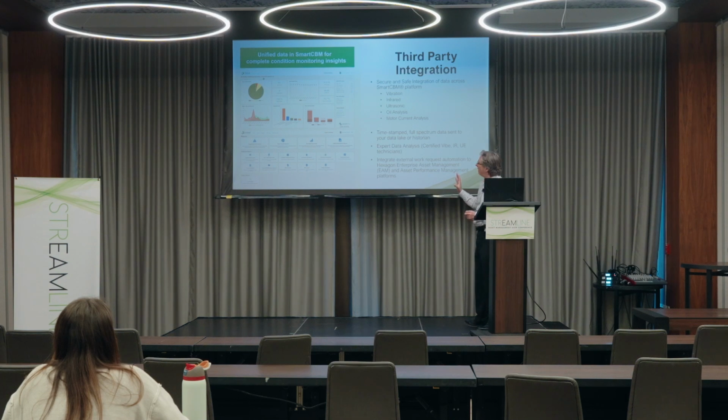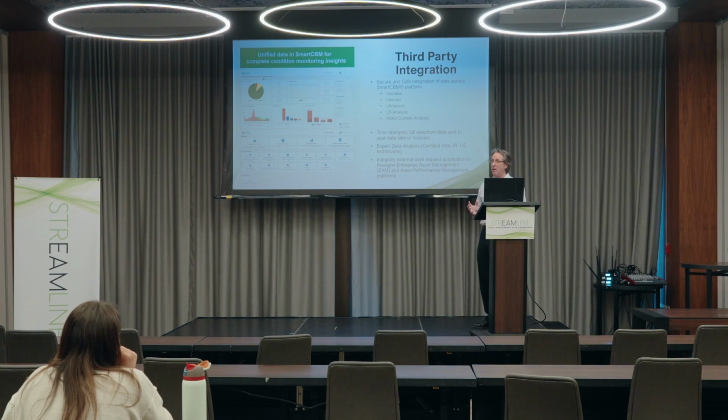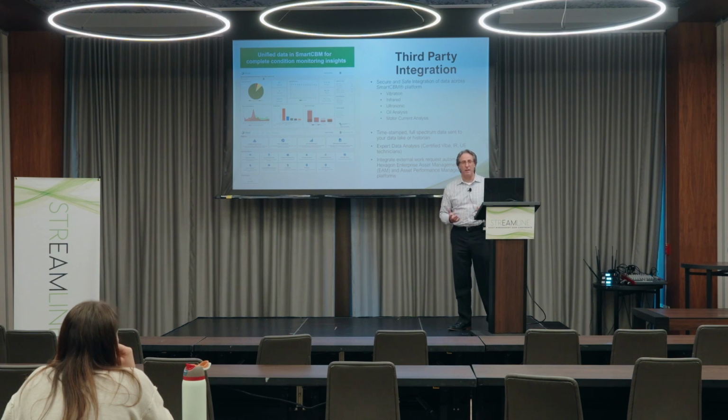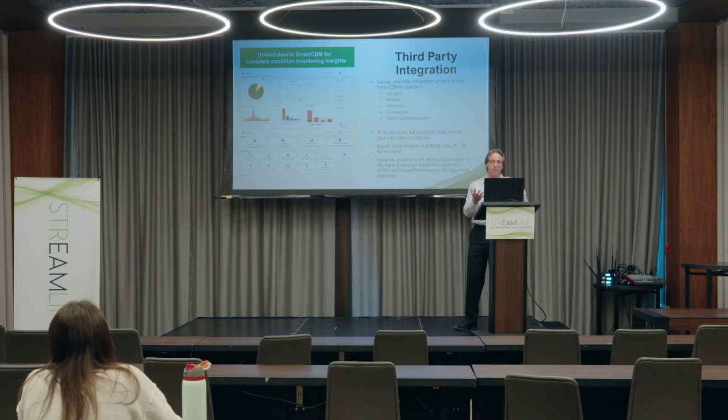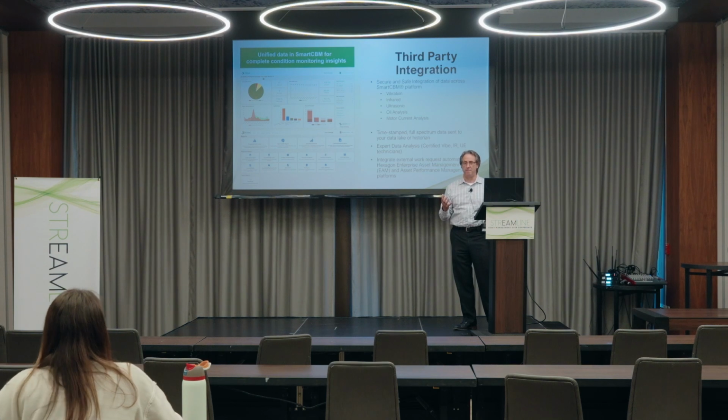So I just wanted to highlight a few things around that. There are a lot of tools out there. At Allied, we have a tool we call Smart CBM, that provides a condition monitoring platform. A key thing I would urge you to consider is a platform that can bring all these different technologies into one place, for vibration, IR, UE, because if you don't, you're going to have your analysts using 5 or 6 different systems trying to correlate all this data and figure out what we need to do.